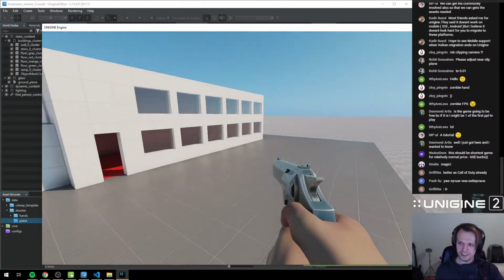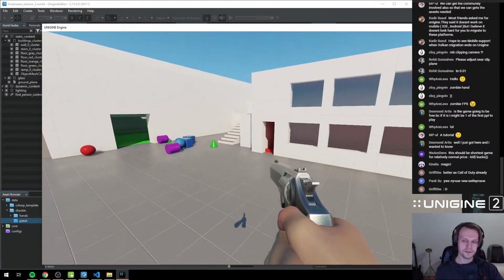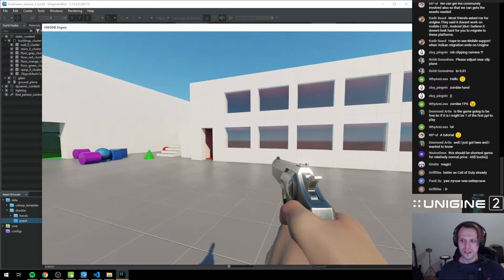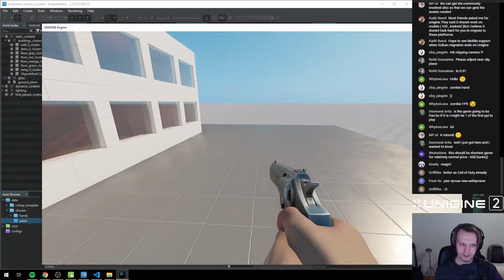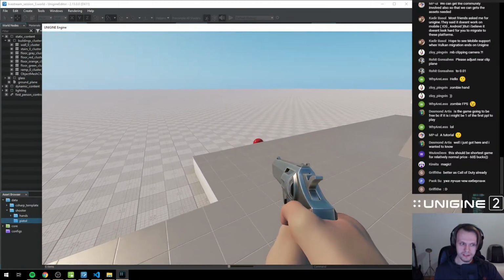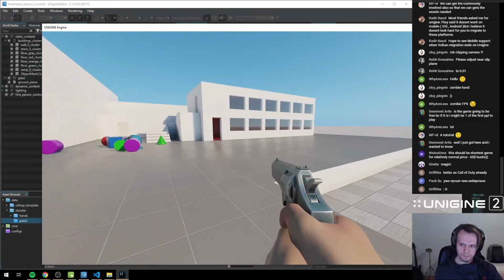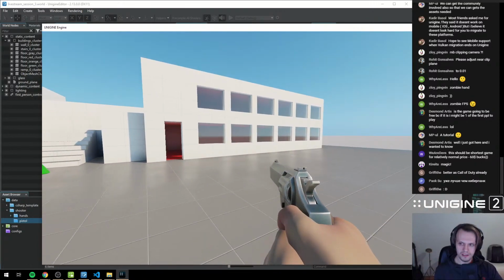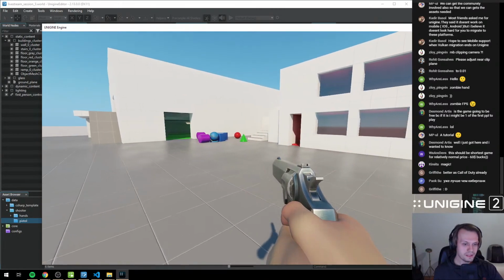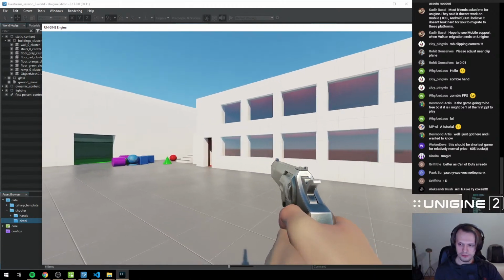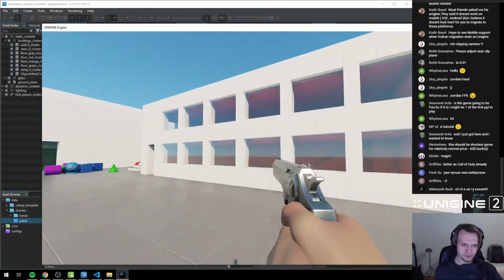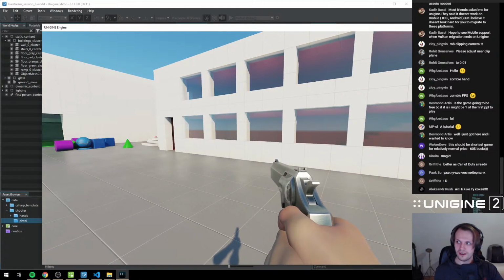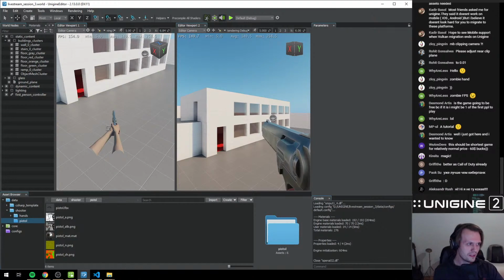And by the way, it's not that easy to do a proper first-person setup, because typically you will have 2 cameras. The first one will render the environment and basically any other object except hands and weapons. And there will be a specific camera for the hands and weapons only, which might or might not have different field of view settings. But I am satisfied with that field of view. Okay, good. Let's go to the next section.